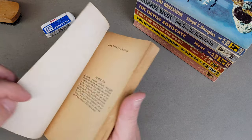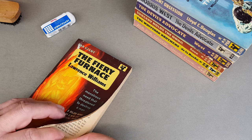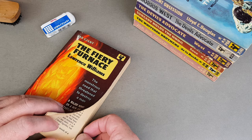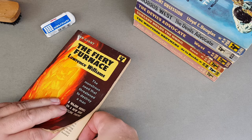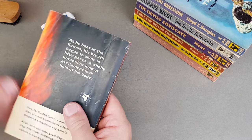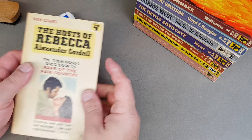So I'm going to tidy as best I can. Just a few turned over corners and things. Not great, not awful, but it's a placeholder, should we say.